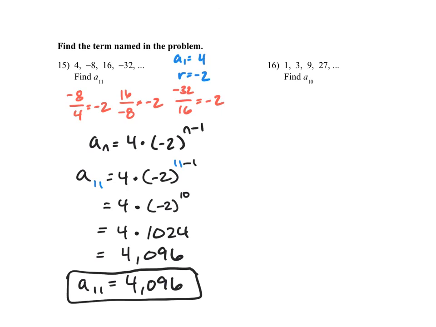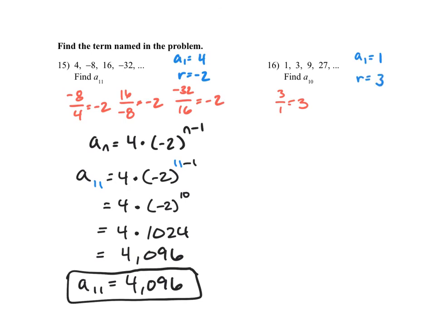Ready, set, go. All right, so let's take a look. What'd y'all get? All right, so let's take a look because I like that answer a lot. So right here, first thing, let's find our common ratio. So 3 divided by 1 is 3. Now, I'll be honest with you. If you know it's geometric, like they tell you, you could stop right there because what did we just find? Yeah, we found our ratio. So A sub 1 is going to be 1, and then your common ratio would be 3.